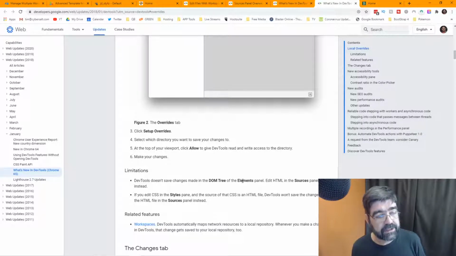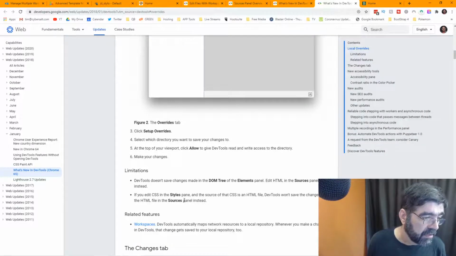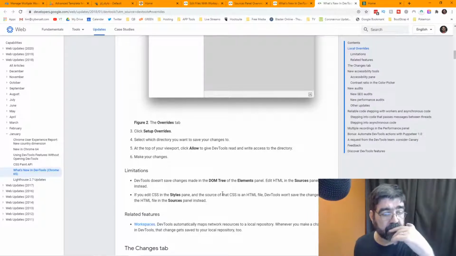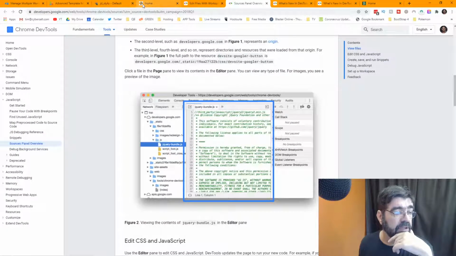Edit HTML in the Sources panel instead. Ah, that's different. If you edit CSS in the Styles pane, and the source of that CSS is an HTML file, DevTools won't save the change. Edit the HTML file in the Sources panel. It's a mystery.